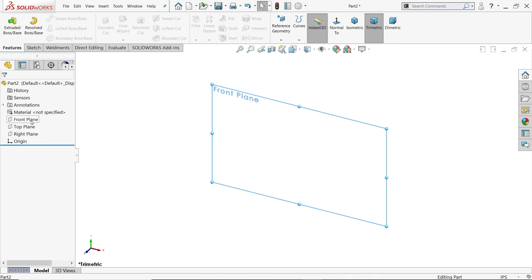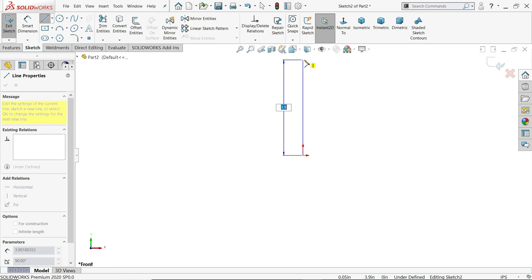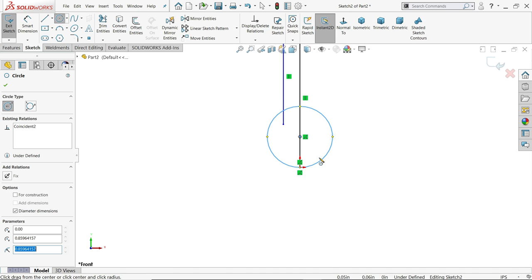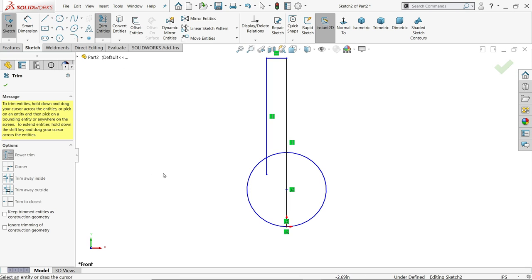in unit in inches, front plane. Let me activate line tool. Activate circle tool and draw one half circle, a full circle. Now use trim entities and select power trim and trim some unnecessary things like this. Just left press and drag and it's trimmed.